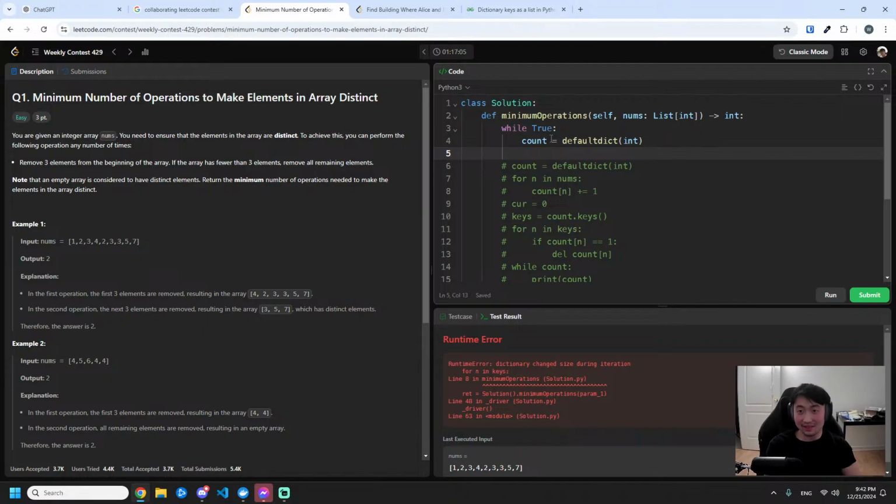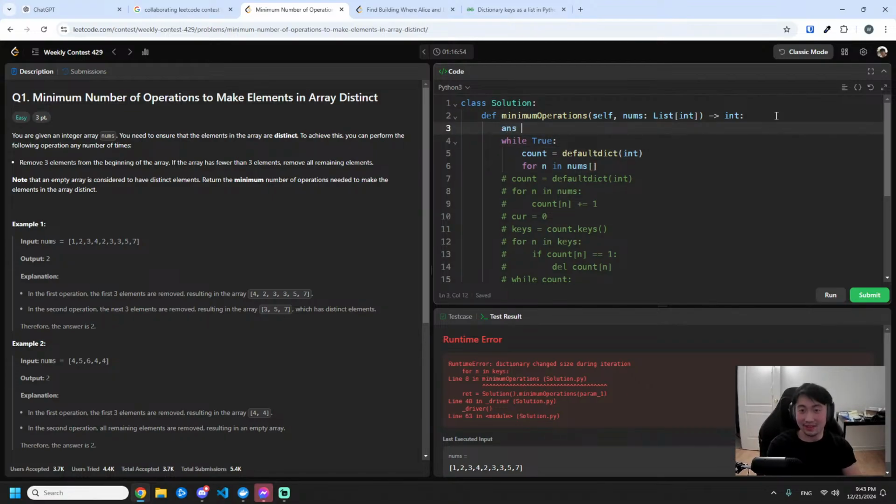Okay, it's a count, and then for n in range in nums from, yeah, I'll have the answer equals 0. So then it'll be the answer times 3 until the end.